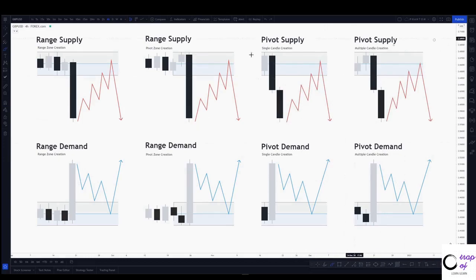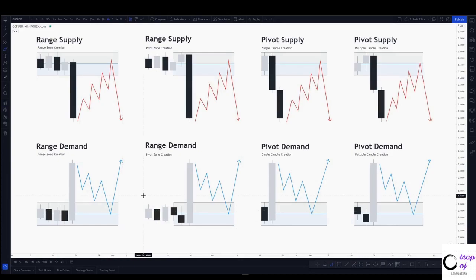So now that we understand the concept of pivots, we can then apply that to the range created supply and demand zones. As we can see within this overall range that has been created, we have 2 bullish candles before the bearish move that expands to the downside, or 2 bearish candles before the bullish expansion that breaks out of that range. So we're able to refine our zone to using just the pivots if we wish. As well, if we go back to the first example, we could also use this last bullish candle before this bearish expansion to the downside, or this bearish candle before the bullish expansion out of this area.